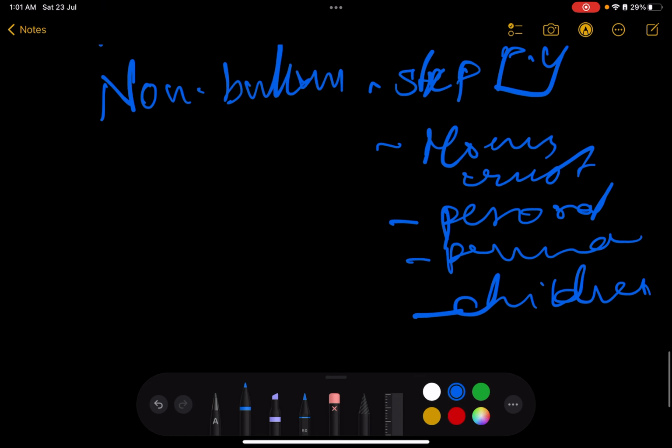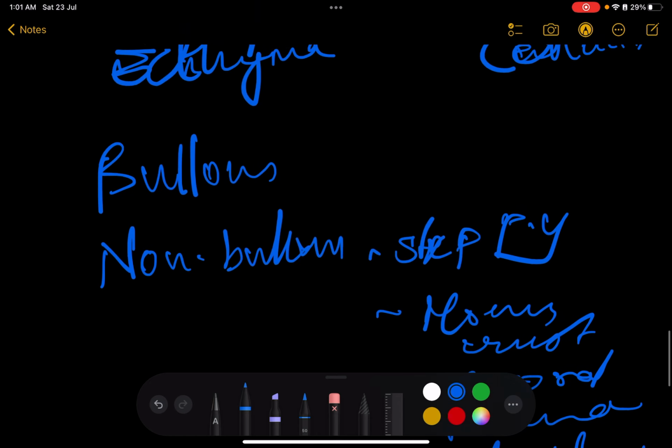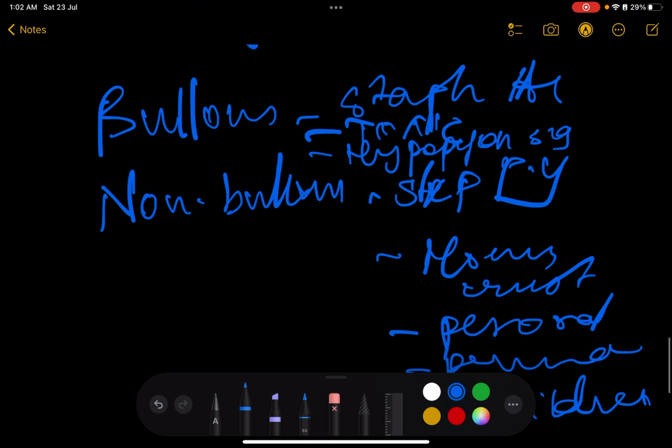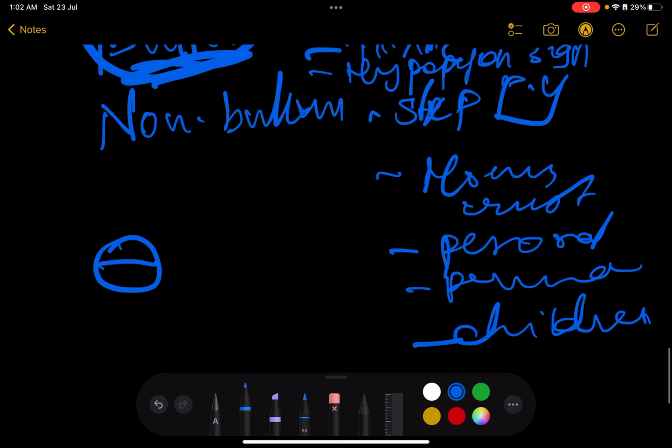All right. But what about bullous impetigo? Bullous impetigo is by Staph aureus, by its toxin-mediated epidermal exfoliating toxin or epidermolytic toxin. There is a hypopyon sign. And the crust is a varnish crust. What do you mean by that? Well, when one of these bullae ruptures, because there are going to be bullae, these bullae are going to have pus settling down, and when this pus ruptures, it causes a varnish crust.